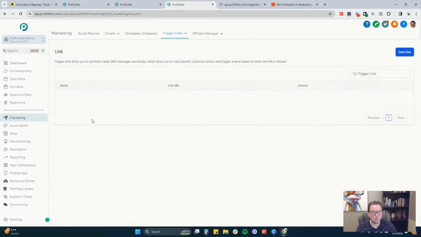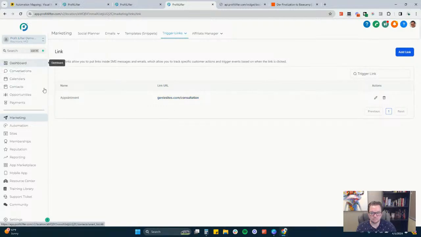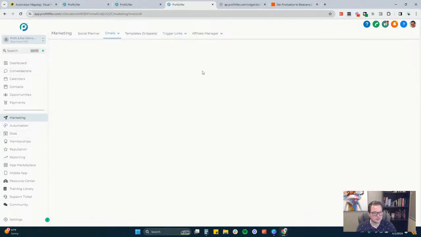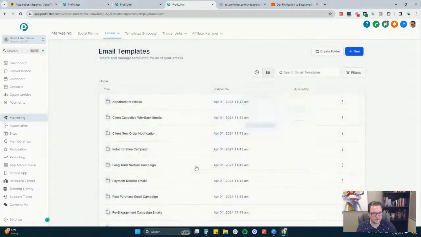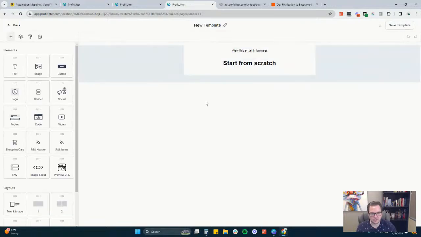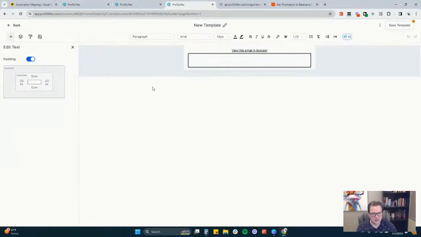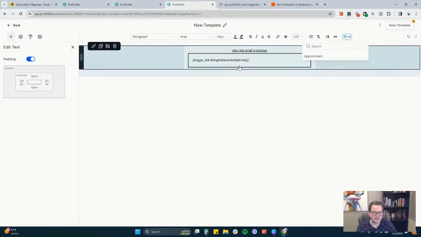And with this trigger link, what will happen is if they click this, so when you're creating an email, let's just come over here in the templates. I'll show you here. We're just going to create a blank template, design editor. Your trigger links are only going to work inside of your emails. I don't believe they work inside of your text messages. But from here, you can see right up here at the top it says trigger links, and so I can put appointment, and it's going to automatically put that trigger link in there.